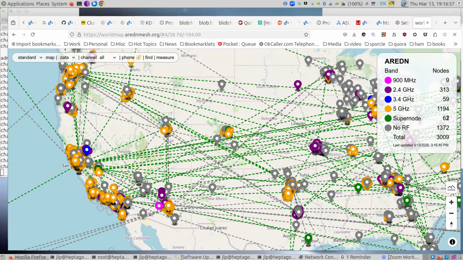So pretty cool. Does it sort of run like in Las Vegas? Does it look like the DMR stuff? Yeah, there's some stuff local here in Vegas. I don't know what's going on there in Vegas. Looks like some no RF stuff happening in Vegas. So just tunnels. What was the question though?